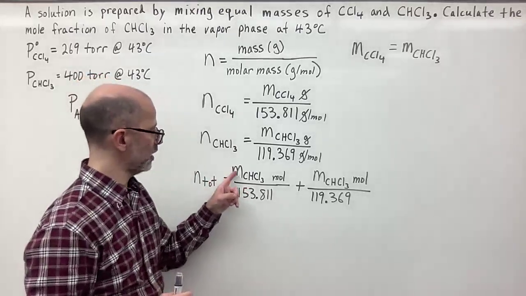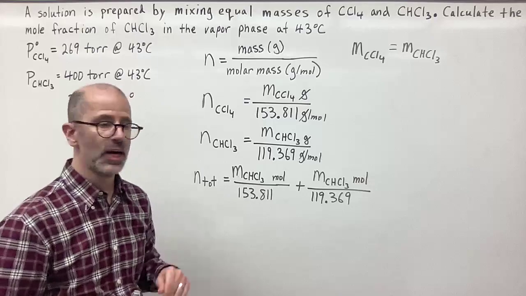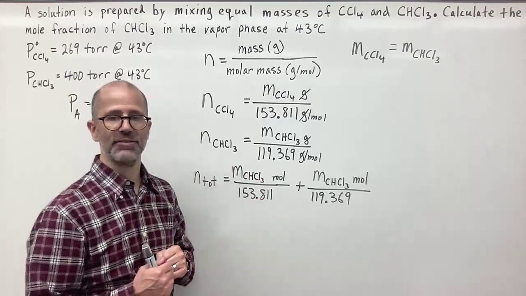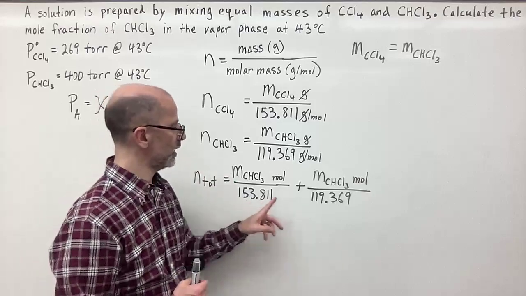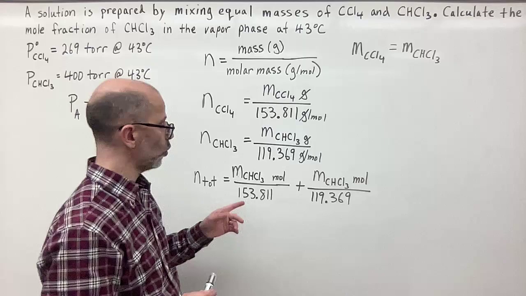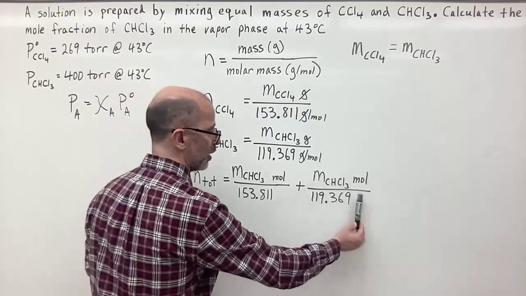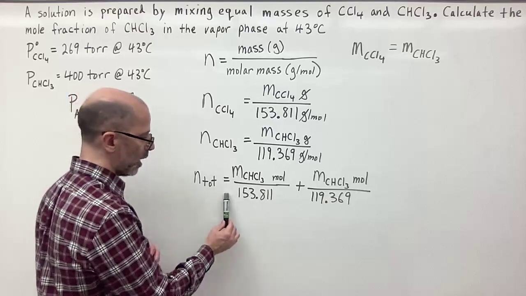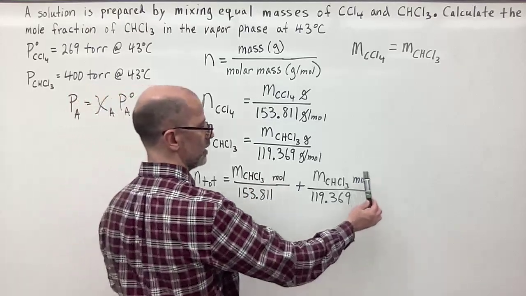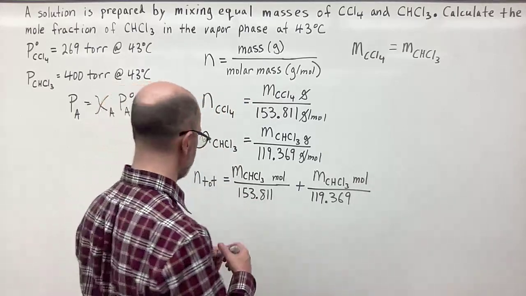So now that we have these are equal, now we can add these together and simplify. So notice that the denominators are not the same. You can't add fractions that have different denominators. So you need to get the denominators to be the same. If you remember way back when, the way to do that is you take the denominator here, you multiply that top and bottom here, and then you take the denominator here, multiply this top and bottom. That way you'll end up with the same denominator. So let's go ahead and do that.